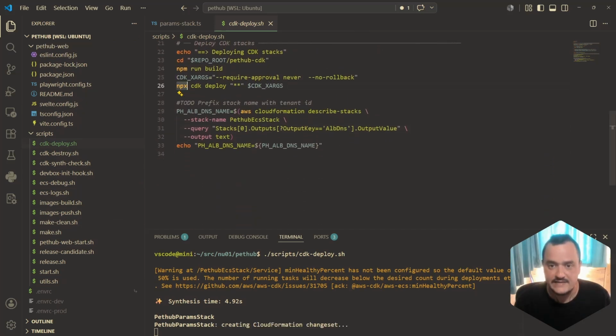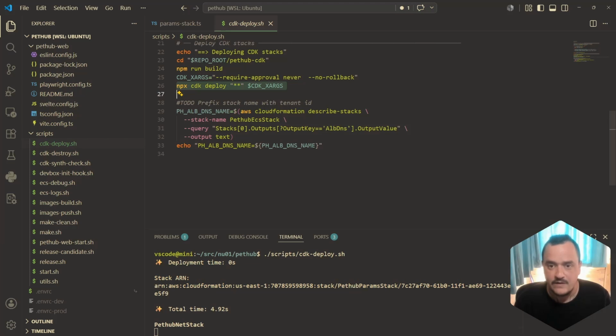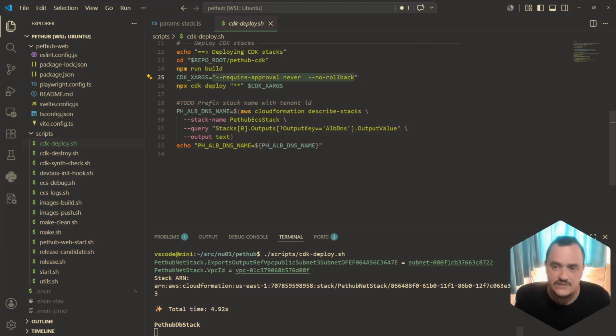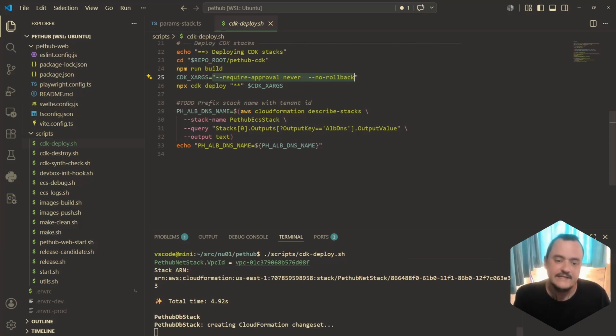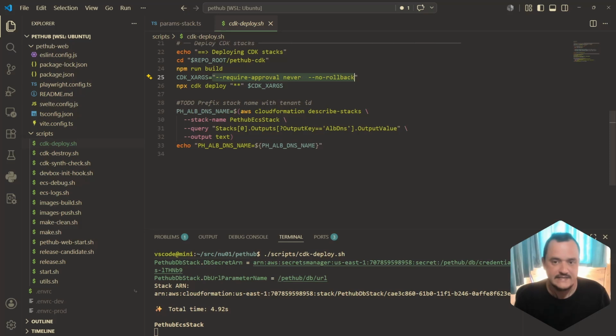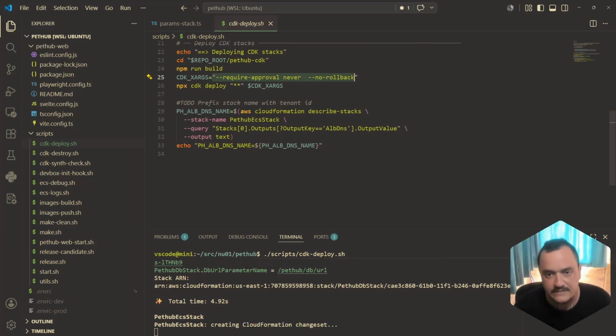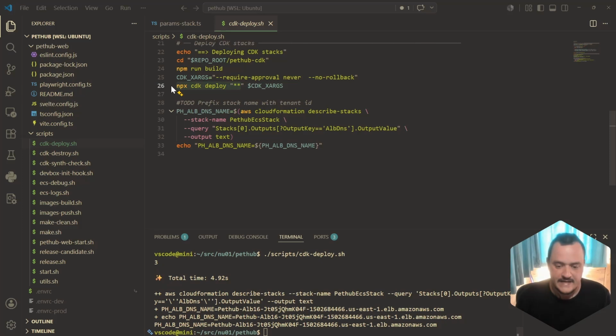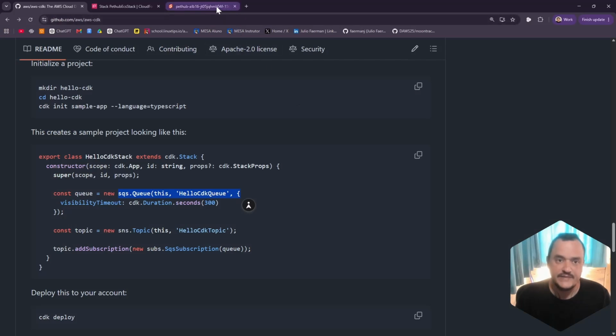So npx CDK deploy without requiring approvals and without rolling back resources, so we can debug them if needed. And again, you can adjust that as you would like, but in the end, what we need is deploy to CDK. And with that, it's going to generate the CloudFormation code and ship that to AWS.